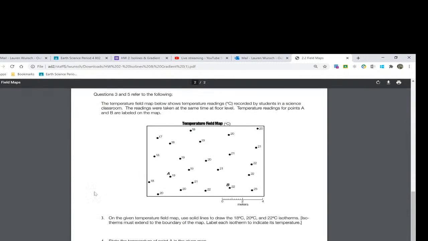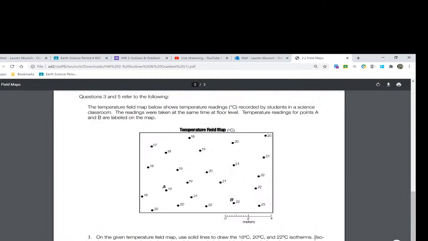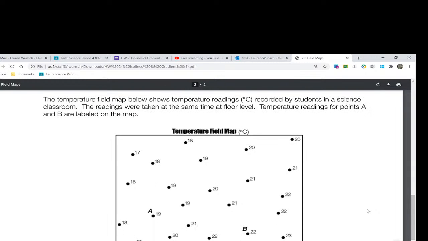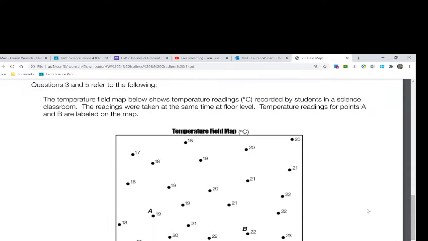You had to do the, I believe, 18, 20, and 22. Make this a little bit bigger, that's better. Okay, so here's your 18s, 1, 2, 3, 4. And so you're just going to make sure your line goes through all of them and off the page. 20 would be 1, 2, 3, 4, and 5 is hiding over here in the corner. I'm going to start from up here so I don't forget about that one. And your 20s are pretty much dividing your teens from your 20 numbers.